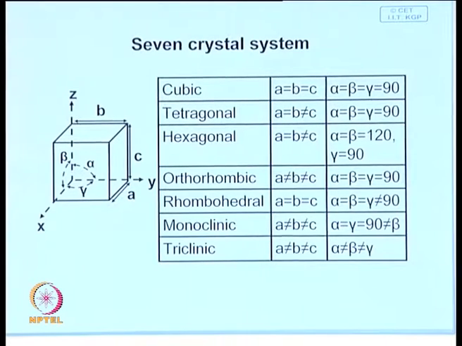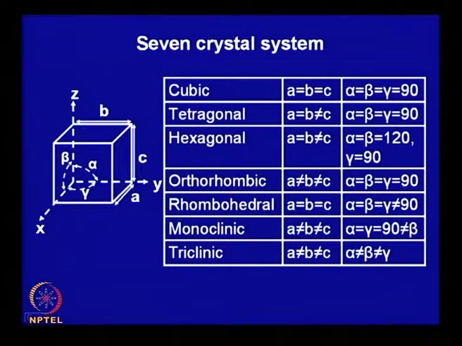Now, let us look at the unit cell a little more critically. How do you define this unit cell, which is shown in this slide? Say this is a unit cell. It is defined by its linear dimension, the dimension of each of these edges. Say suppose this is a set of axes x, y, z. Very often in geometry we represent the axes as x, y, z. In crystallography, we try to represent them as a, b, c.